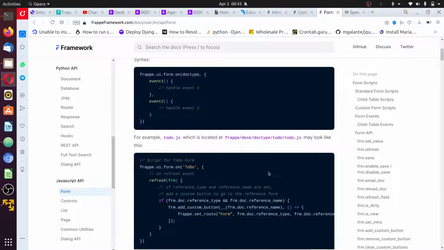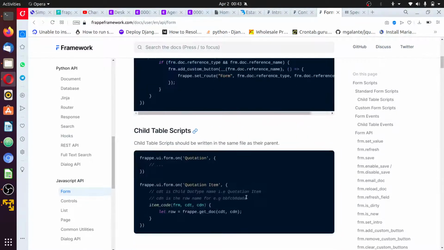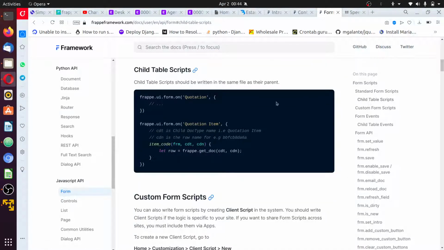We can work with a child table or a table itself in Frappe. So we have child table scripting. Child table script should be written in the same file as the parent. We have the parent name and we have the child name. In sales invoice, you have something like sales invoice and sales invoice item somewhere that take actions based on what you write.